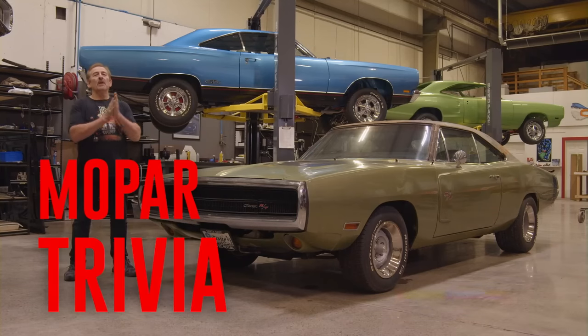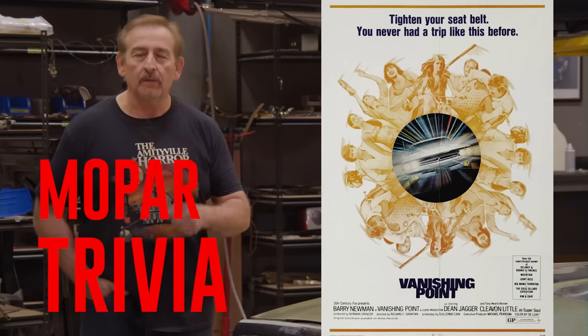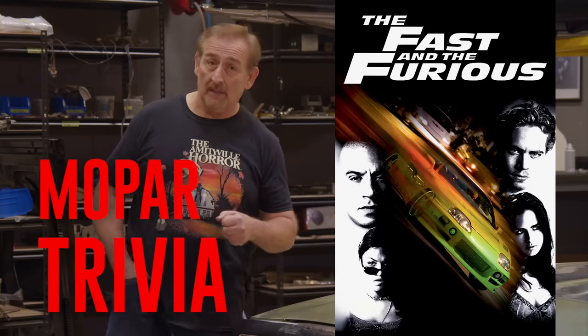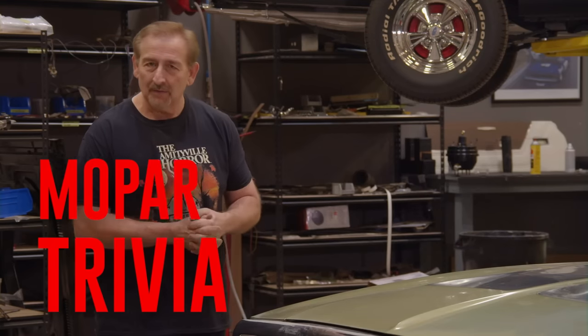Okay, ghouls, how did we do on that one? Now, this was a bit of a pop culture trivia question versus a technical one, but we gotta have a little fun. Everybody knows I like the old movies. All right. What movie made the 1970 Dodge Charger famous? Was it Vanishing Point, Gone in 60 Seconds, Fast and Furious? If you guessed Vanishing Point, you're absolutely wrong, but you're close.